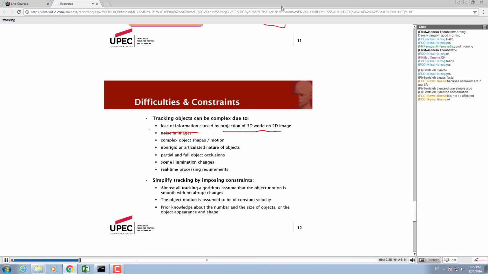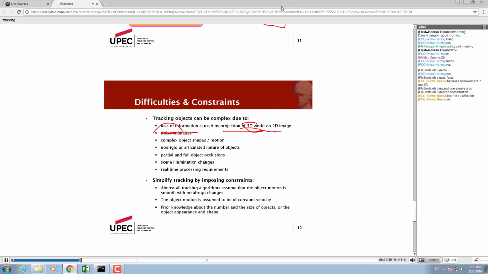But sometimes you can see the right side, right? So because the car is a 3D object and it is projected onto the 2D image frame, we can see a lot of variation. From that kind of variation, we can lose some information.